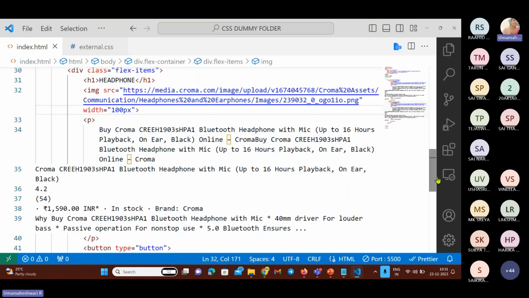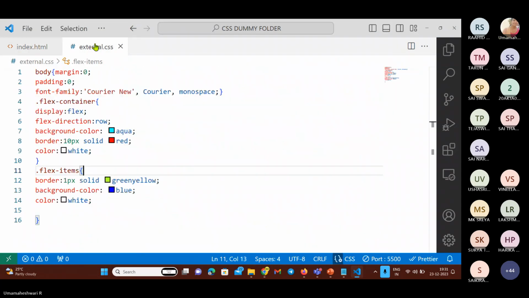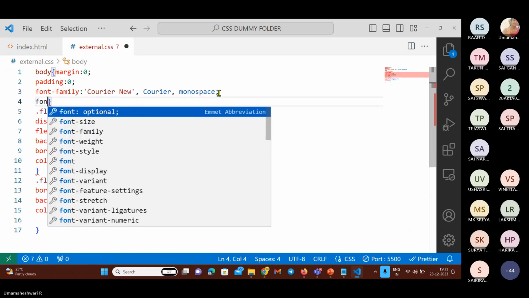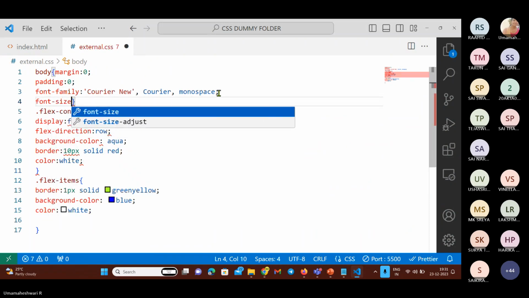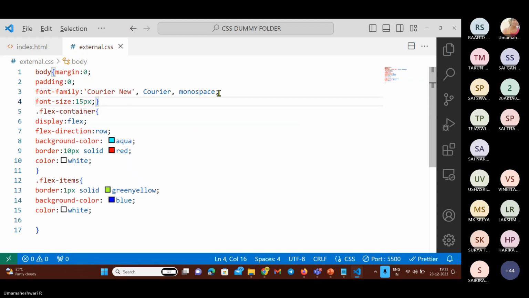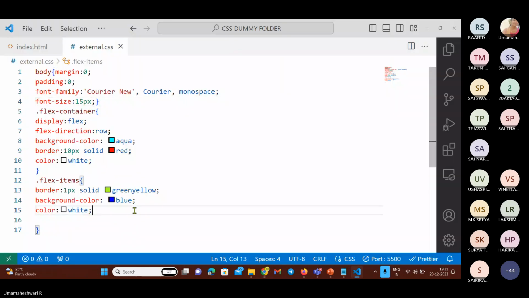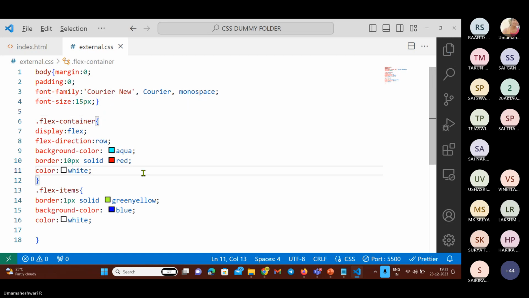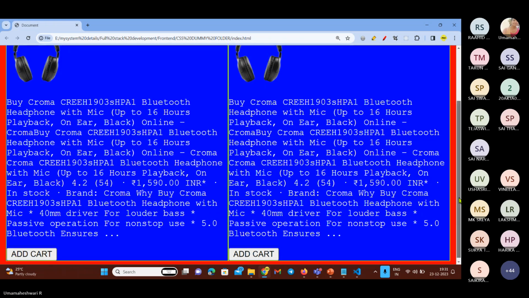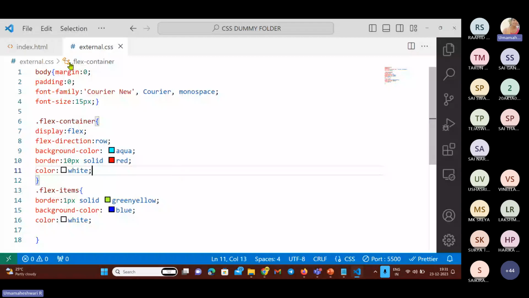So better, I can keep a font size, 15 pixel is enough. We need to change it for the entire body elements. I'm going to add more elements.